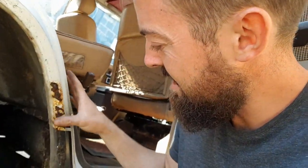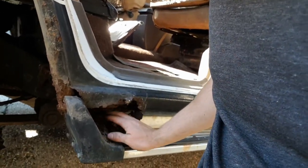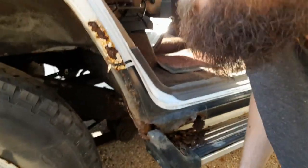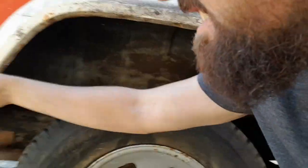There's a few bits that need sorting out, especially down here. There's a big old hole, but it's only the sill, so a bit of plating, and I think we got away quite lightly with that. The reason this one has survived so well is because the chassis and underside were undersealed at some point.